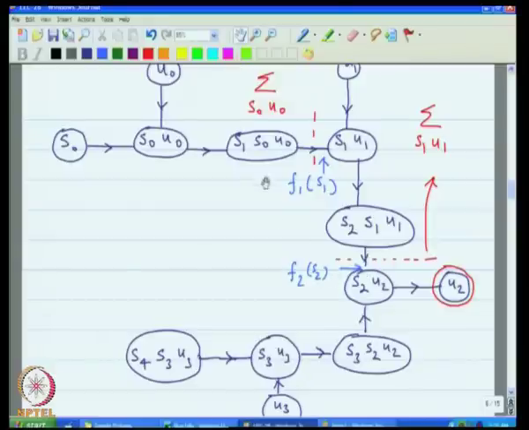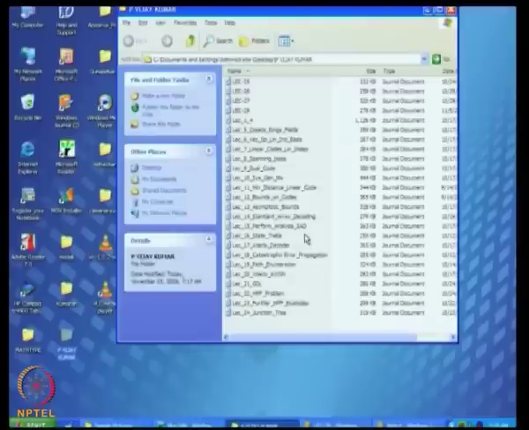Now, you might say in the Viterbi algorithm there is only message passing in the forward direction. Why is it that we have backward? The reason the difference arises is because, let me just take you perhaps to a sample lecture from earlier.